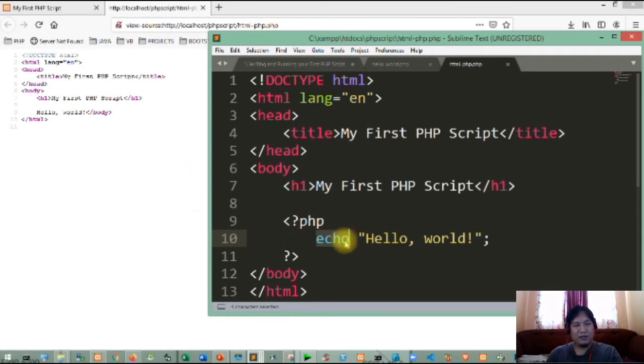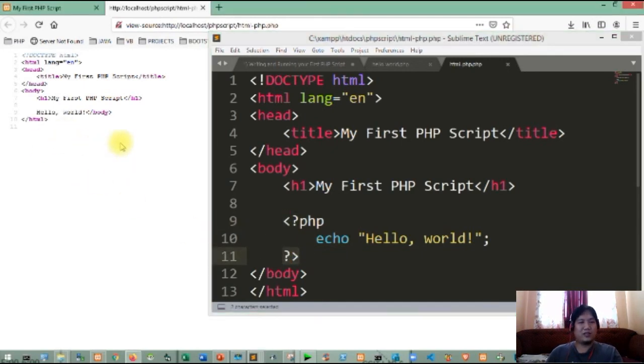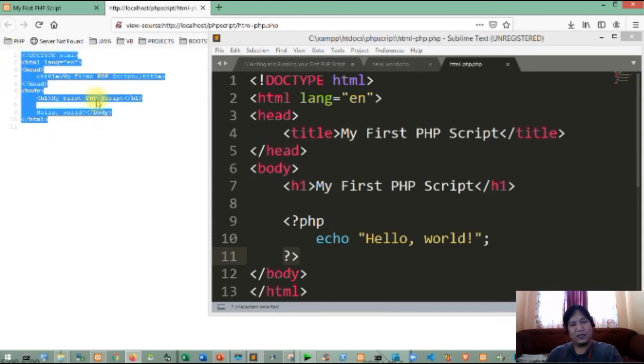Kaya ang ibig sabihin ng echo is to print something, kaya nakikita natin yung hello world. But take note that echo and the PHP tag are not in our page source, unlike yung ating HTML, tags and everything ay nandito sa ating page source. So yan ang malaking pagkakaiba ng HTML tsaka PHP pagdating sa web building ng ating web page.